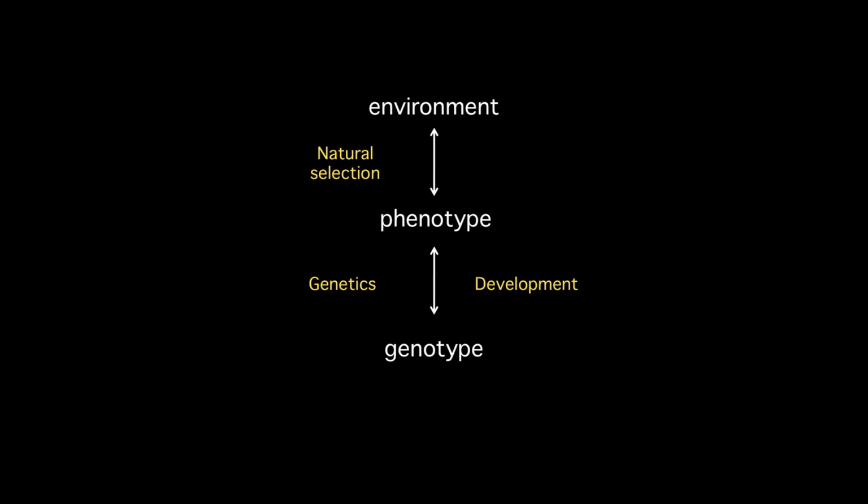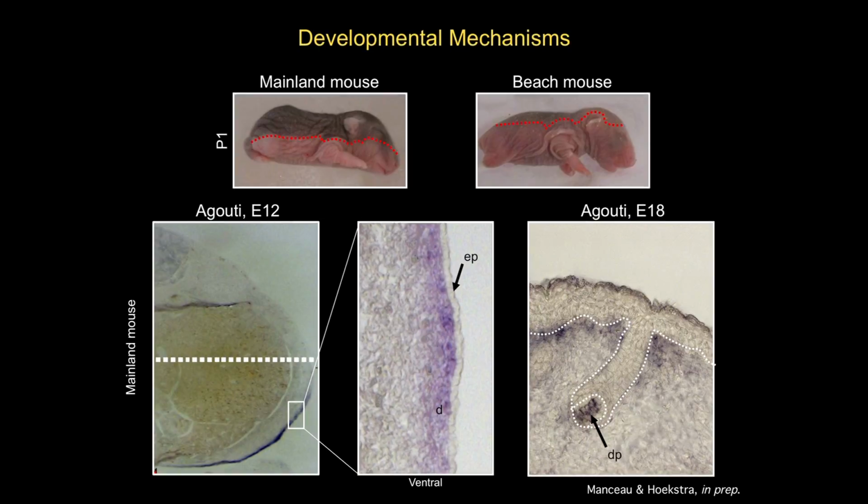And then the last thing I want to tell you about before taking you from the lab and into the field is that we're also trying to understand how changes in these genes produce the change in phenotype through development. To do that, we do a lot of work with mouse embryos. I told you about MC1R. I just want to give you a little hint of what we do with these other genes. So the first question is, with Agouti and corin, there are changes in expression, but these are likely to be changes in expression during development. That's because these are just newborn mouse pups, and you can already see the color differences when they're born. That means there's something happening during embryogenesis that is controlling these pigmentation patterns.